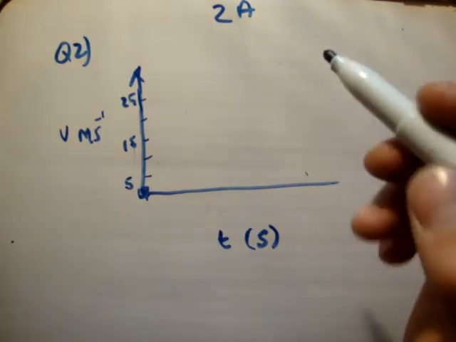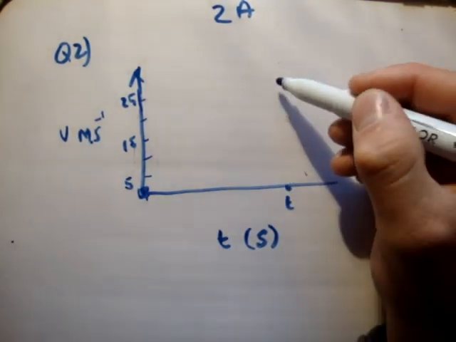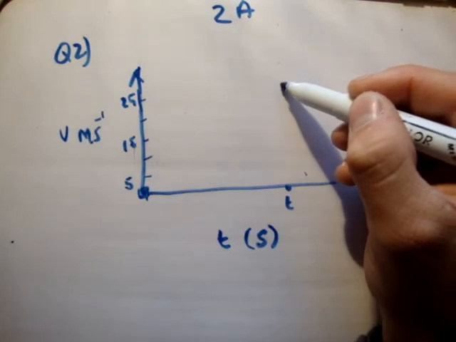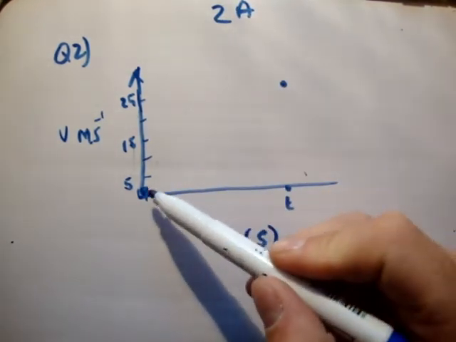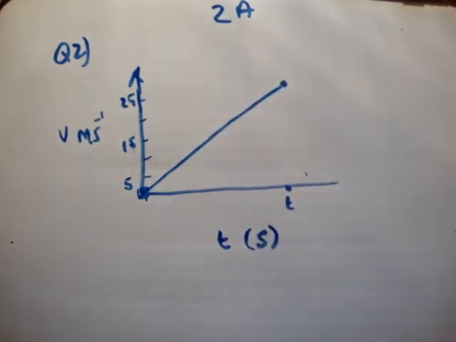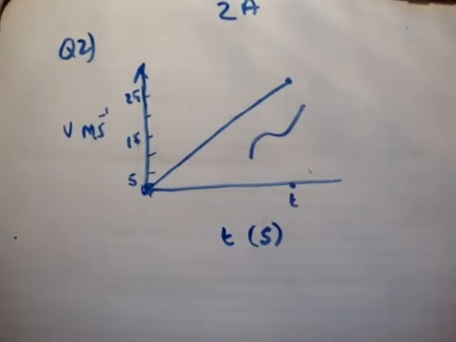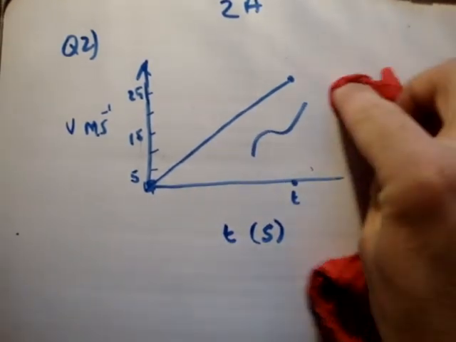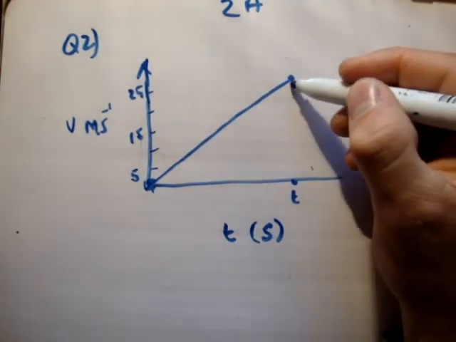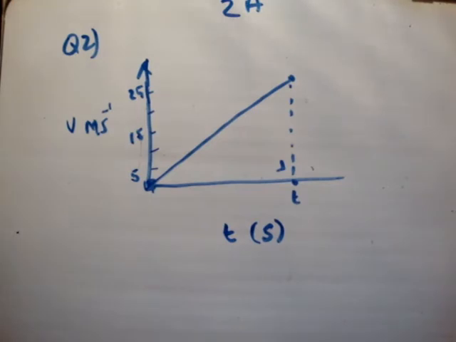Right, we have to find the time taken. So he's got to a time, I'm just going to call this time T because we don't know what it is. So at the end of the time taken, he's at a velocity of 25 meters per second. So because it's uniform acceleration, the acceleration is in a line and therefore you can draw the line like this rather than the squiggly line for a non-uniform acceleration. So we drop our perpendicular here and that's our graph.